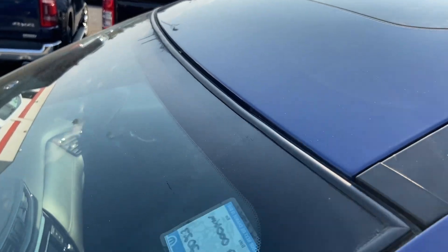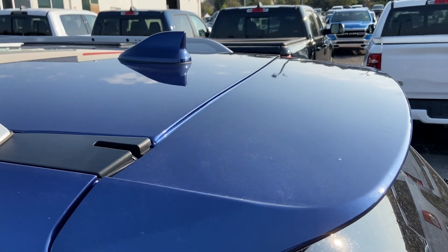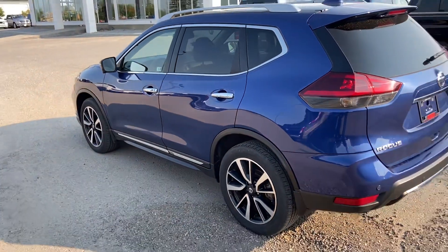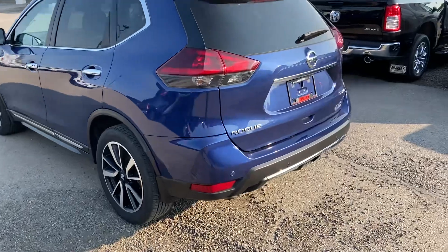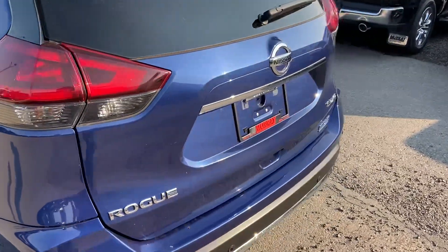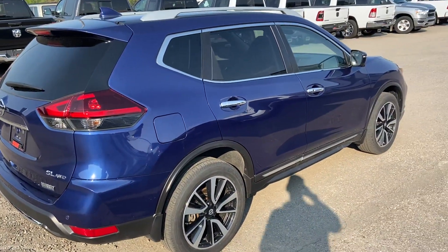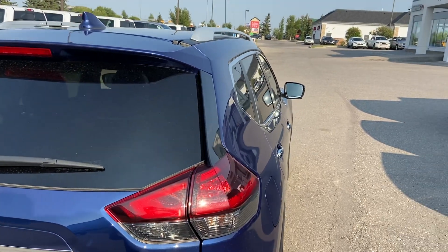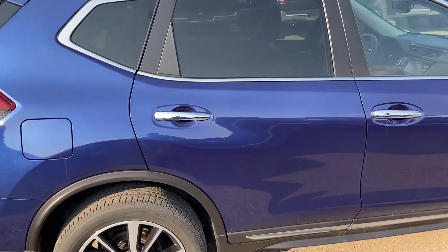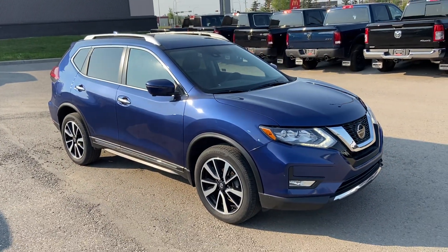Across the top of the roof, nothing that can be seen. The back of the roof as well — looking at different angles, there's nothing I can see. On any of the quarter panels or the side panels of the lift gate, just trying to get different angles of light, but nothing on there. Same thing with the passenger side — there's nothing I can see on the vehicle as remnants or remaining hail damage whatsoever.